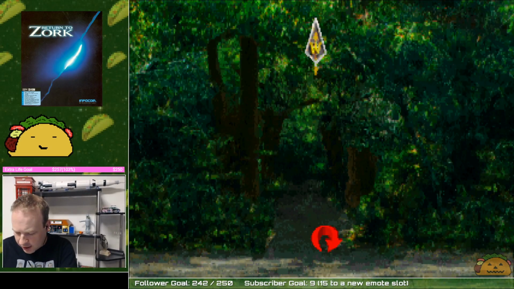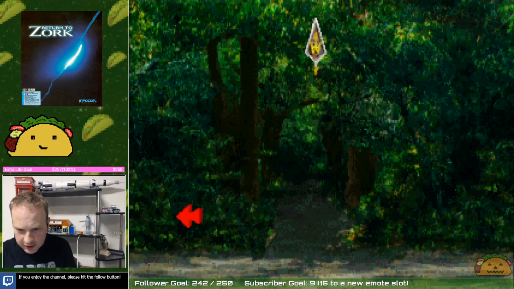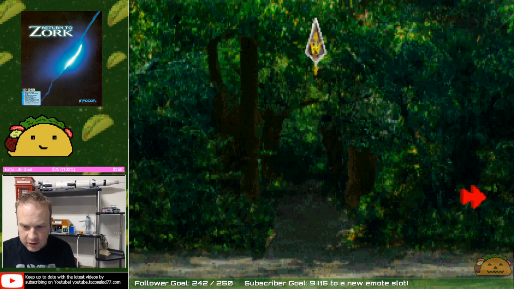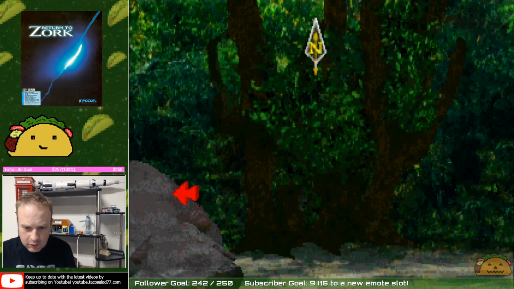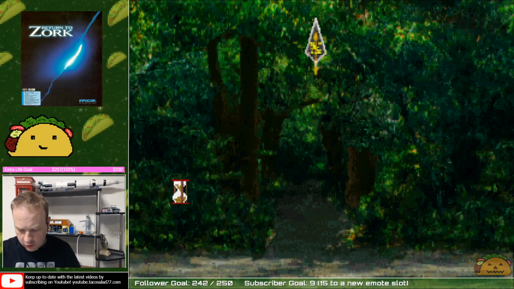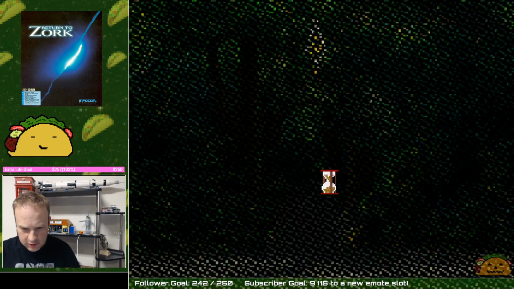Okay, there's the bowman. I think that's a dead end as well, but I'm not sure. I don't seem to be able to get past that point. Okay, that's where the bowman is, right there. So there's a dead end over here. If we go this way north, we'll see a big rock. We can go this way up, and then let's go over. We haven't gone north here, so let's see what's north here.